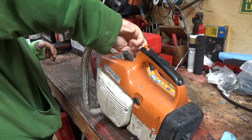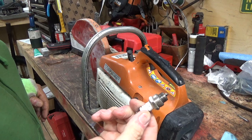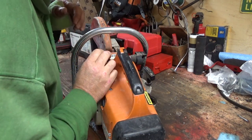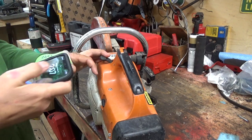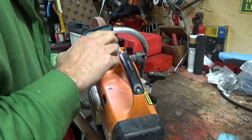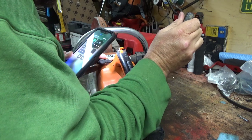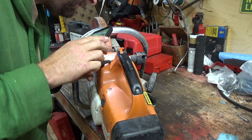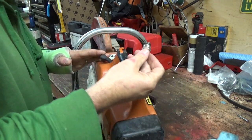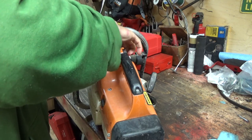Okay, I don't know if my fingers will work here. I kind of want to see what this looks like. It's a fairly new plug they put in it. Fairly clean plug. I don't know whether I've got a good enough light to see down the hole here, but my boss at the rental would pretty much know right away what was wrong with these things. Can't really see. That side didn't look too bad, but yeah, you never know, right? You never know. I don't even think that's the right plug for it, but that's okay. We're probably gonna swap this piston and cylinder over anyhow.